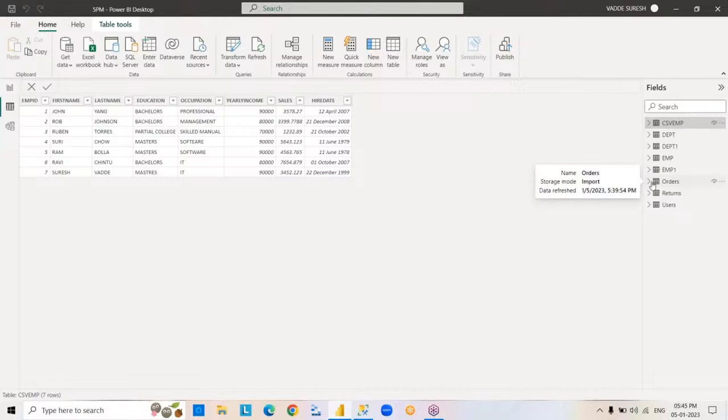So this is the overall scenario. Of course, we still have to copy data in some more scenarios, but you have to practice these things.